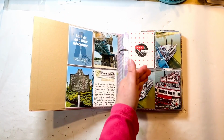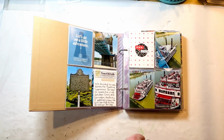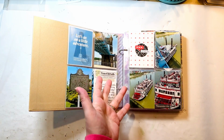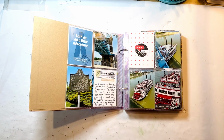And then as we were walking across, one of the river boats went right underneath the bridge so we could see it very well. And we were actually doing a riverboat ride that evening. So we were excited to see like, hey, that's the boat we'll be on, or at least someone or something that's similar. So it was fun to see that.